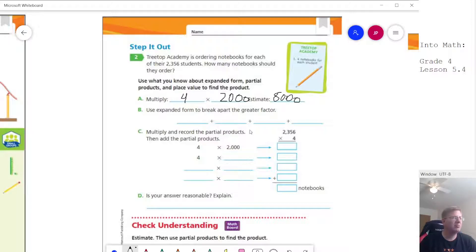Then we're going to break apart our number using place value. So we would get 2000. That's going to give us one of our numbers that we multiply by 4 here. Then 300. We could go ahead and plug that in down here. 50, which we can plug in down here. And then the last one being 6.